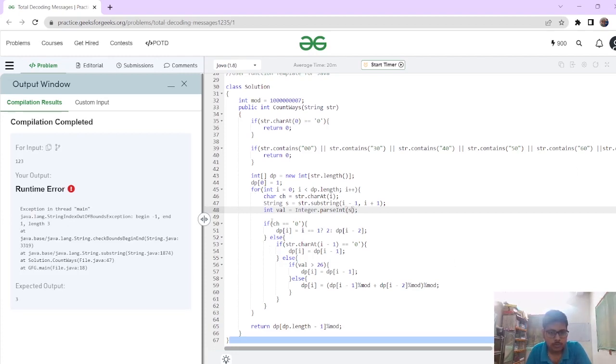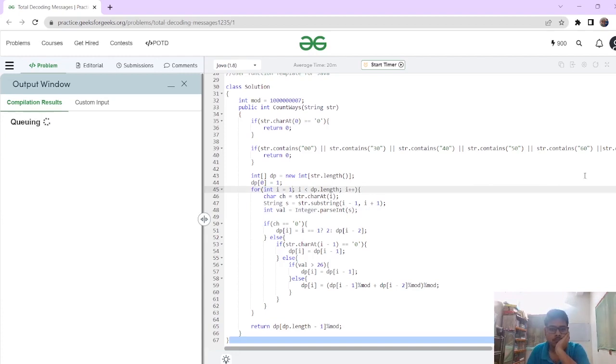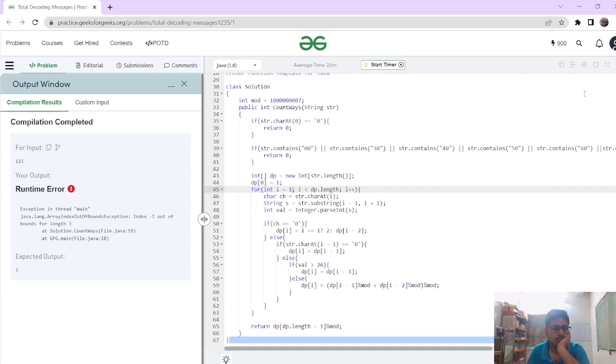Line 47. Okay, so it will start from 1. dp mod.